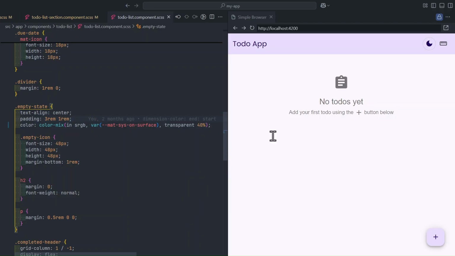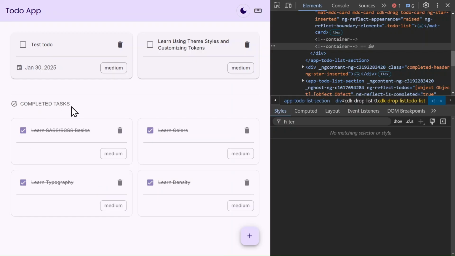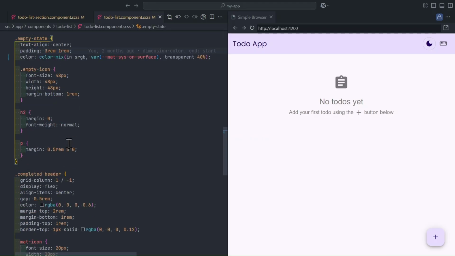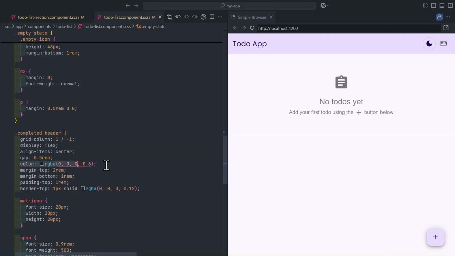I will save this. Icon's color is now using Material Design color. And for this header, the completed tasks header, we want to use color-mix for its color also. I will go to the same CSS file. We have color over here.